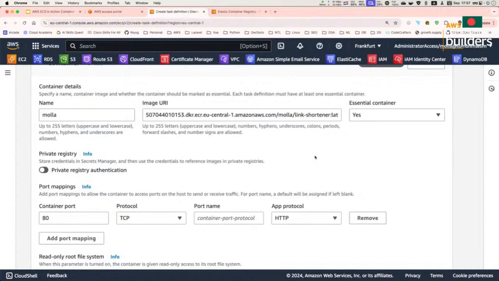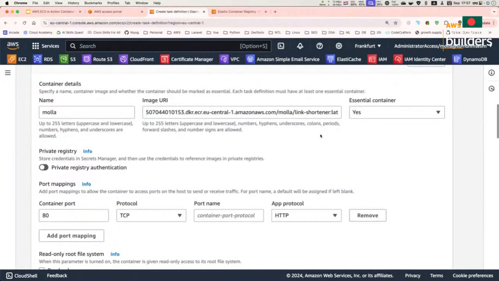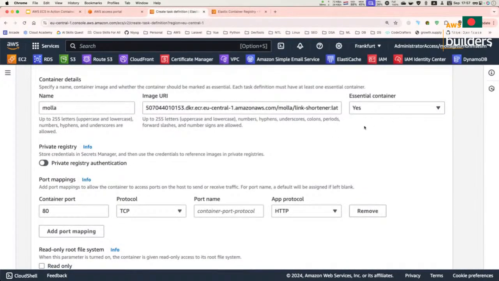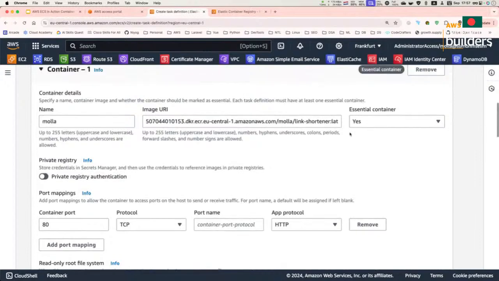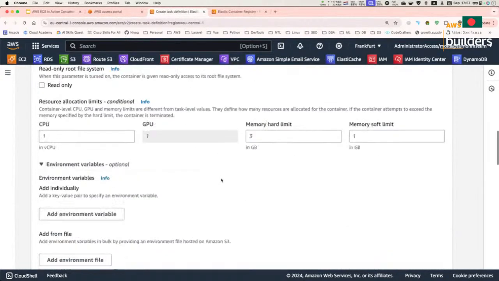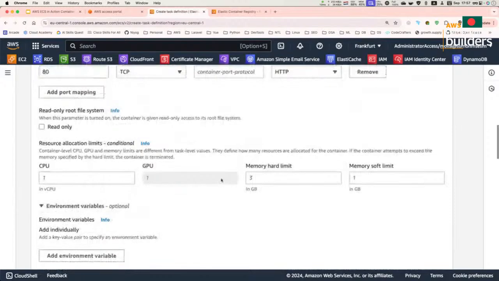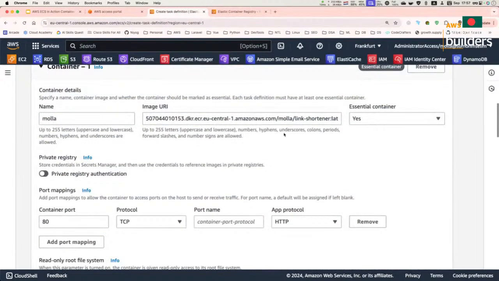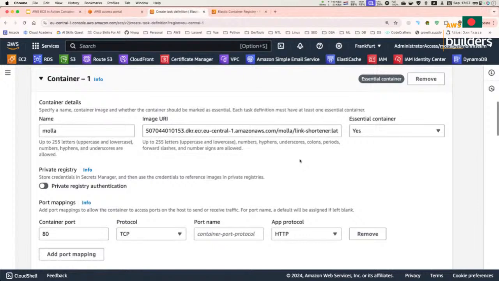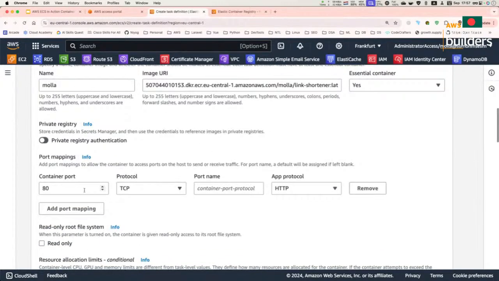A task must have one essential container, so at least one container. A task should have at least one container, so we can have multiple containers, and then we need to define one as the essential container. For example, here we only have one application and it will run one container, so we don't have to think about any other things here.